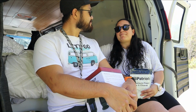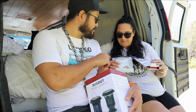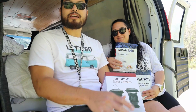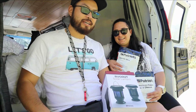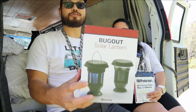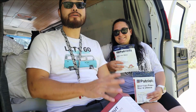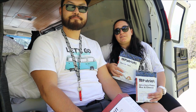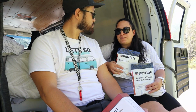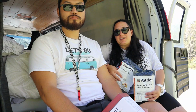Anything to add, Tia? No, I just can't wait to try more of the food. It's so good. I'm actually really excited for this Fireside Stew. I thought my favorite thing was going to be this, but I haven't even really cared to play with it. Then I thought it was going to be this thing because I hate bugs. While I love this, honestly, the best part is the food. It's delicious, and the kits just make it so much easier, especially if you know you're going to be on the road for a week. Even not just for survival, but in general, if you don't want to worry about packing and dealing with your own food, that 1 week kit is perfect.